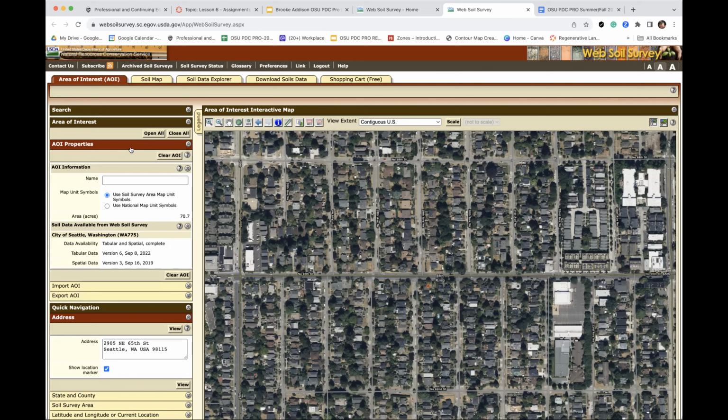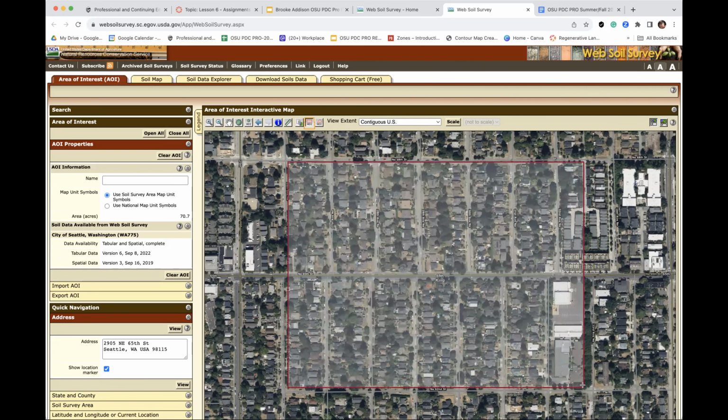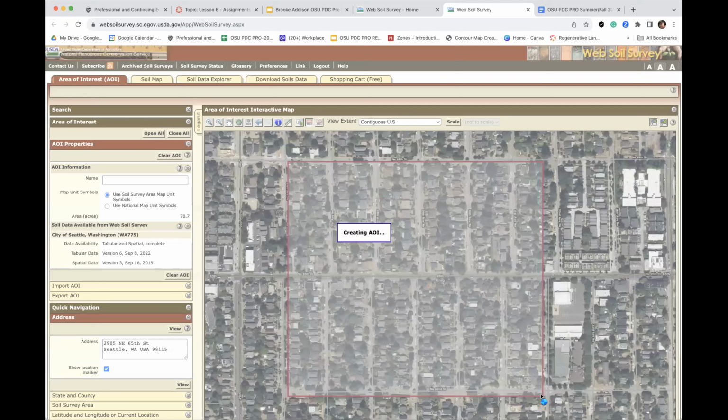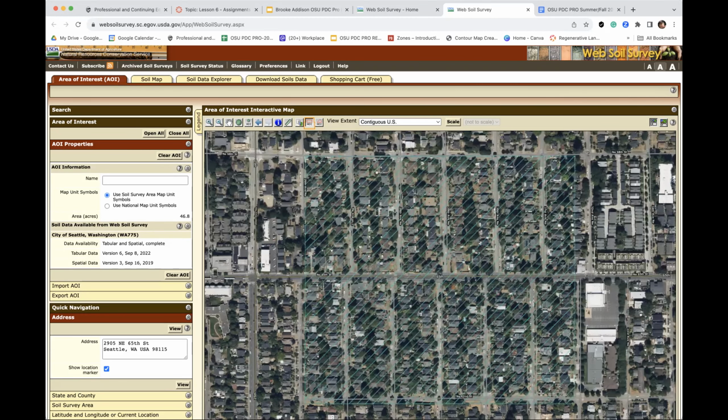It looks like it's going to let me. You basically put your address in and it will give you this Google Earth image view, and you can see that our project site is right here in the middle. Then we just have to define an area of interest. The easiest thing to do is to draw a rectangle, and it could be any size. We're just going to make it this size right now. It's often interesting to go outside the project site boundary a little bit. Maybe not really that important when we're getting into urban areas like this, but that's what we've done here nonetheless.